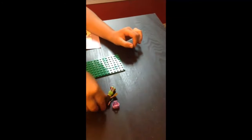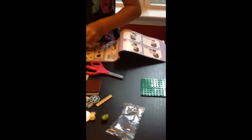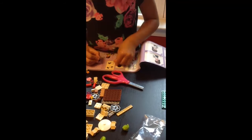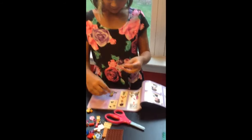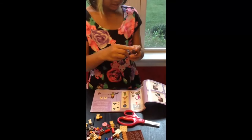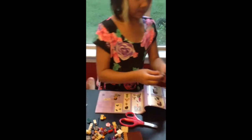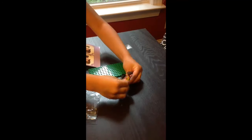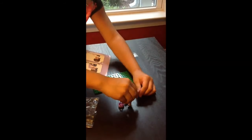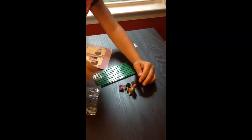According to the direction book, that was the first step of our process. Andrea also has a picnic basket. We forgot to add the camera lens, so we're adding it now along with the flash, and then putting it back in Andrea's hand. Andrea is now complete with her camera, binoculars, the flower in her hair, and her picnic basket. Sometimes it's hard to get them to stand up when they're holding things because they're a little off balance, so we'll just sit her down.